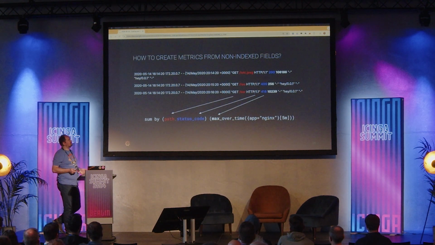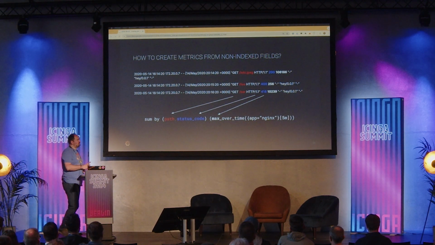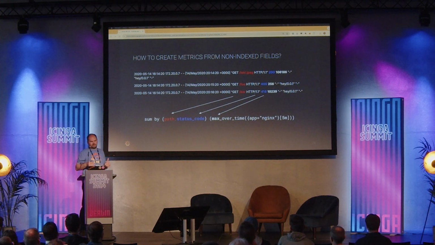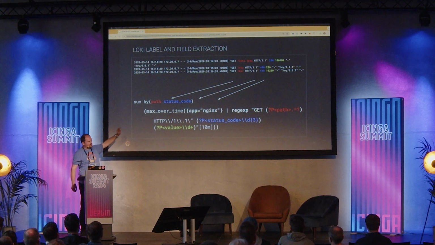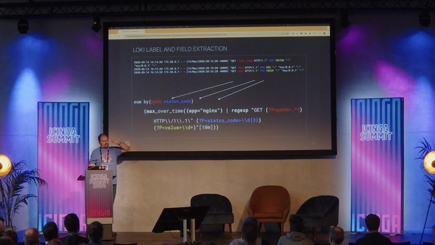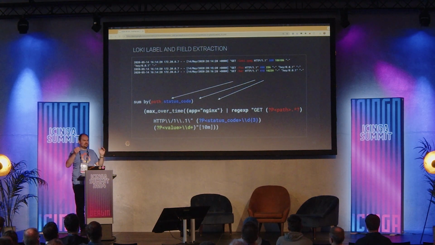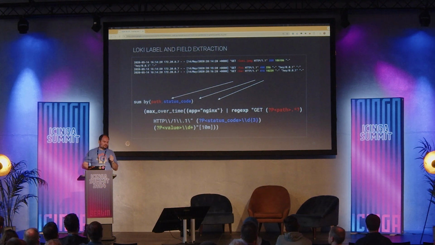For example, if you look at the web server log line and you're interested in, hey, I want to see the responses by path, so I can narrow down where problems occur, and the status code, we were able to take that log line. This is just a raw Apache log, common log format. Basically it's just a log query where you go over the logs, say, okay, I want to have that summarized by the path and the status code, and we then extract those fields like the path and the status code and the value from that line using some regex matching, and so we will be able to pull some information out of the data and generate metrics from it, regardless of whether the data has been indexed or a schema defined before. We could just analyze that, and this makes it really, really powerful to get insights into data that is really unstructured.